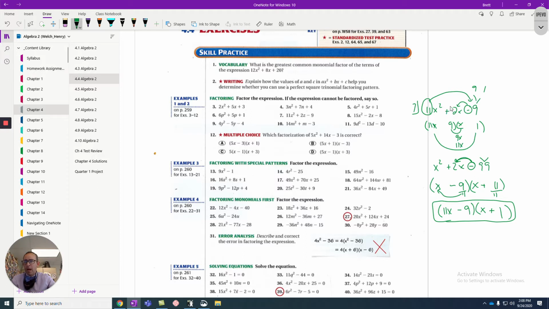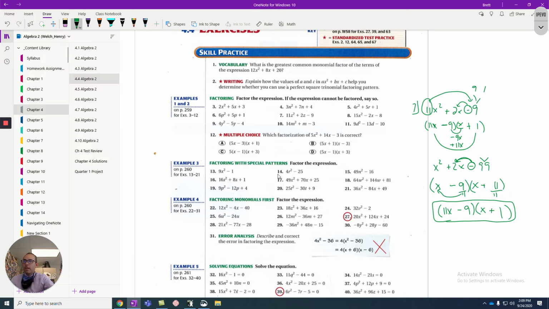In order to get a positive 2, I need a plus 11 and a minus 9. In order for that 9 to be negative, I need to put a negative right there and a positive right there for the 11. Notice I get the same answer. One I had to guess and really analyze the signs carefully. The other version just takes care of itself. You do have to remember to divide by 11 at the end, but that's a pretty clean process.